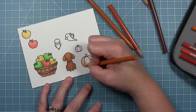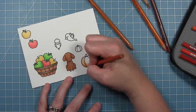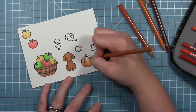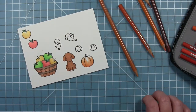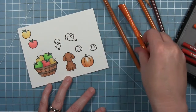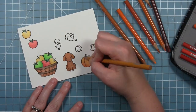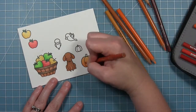For my pumpkin, I've gone in with a light orange, going in with some darkers, and I'm just going to start to pull those up from the bottom. Then I went back to a lighter one, and I actually went in with the yellow I used on the apple and pulled up that orange a little bit. On the little ones I used more yellow so that the pumpkins weren't exactly the same — you can see I'm blending with the yellow and pulling those oranges together.